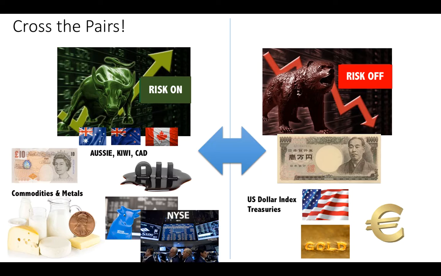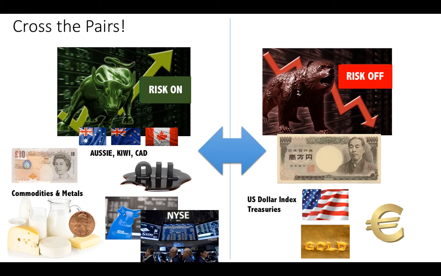Now, when the markets are moving up and we are a little bit greedy, this is where the risk on comes in. And this is where we'd like to invest in assets such as the commodity currencies, for example, the Aussie dollar, the Kiwi dollar, the CAD, because these economies are expanding, the stock markets are going up. Even the British pound could be considered as a risk-on currency. We now know that through correlation, whenever the markets go up, oil also tends to go up. Yes, oil moves together with the markets. So these are the assets that we put money in whenever the market is going up.